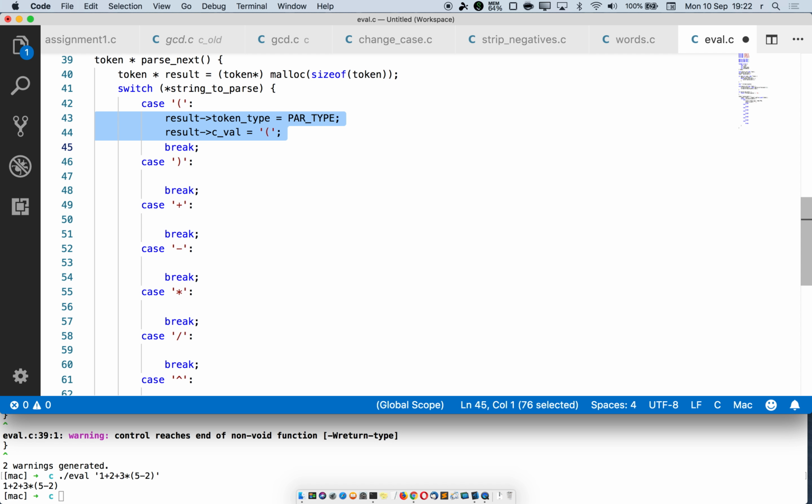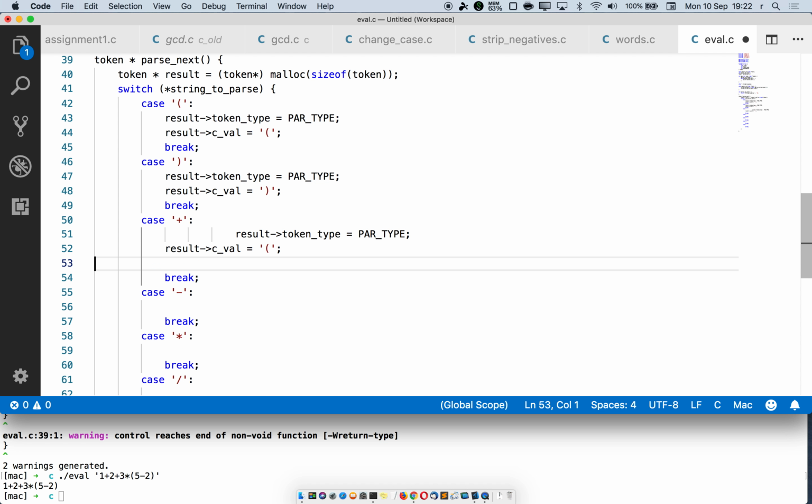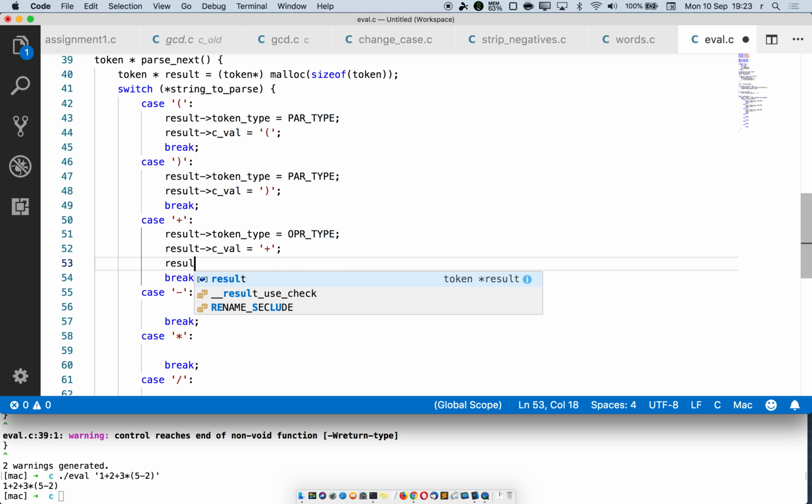So here we just do the same thing, with just that the value is this. All right. So this will be op type, and the result is going to be plus. And here we also have a precedence, right?